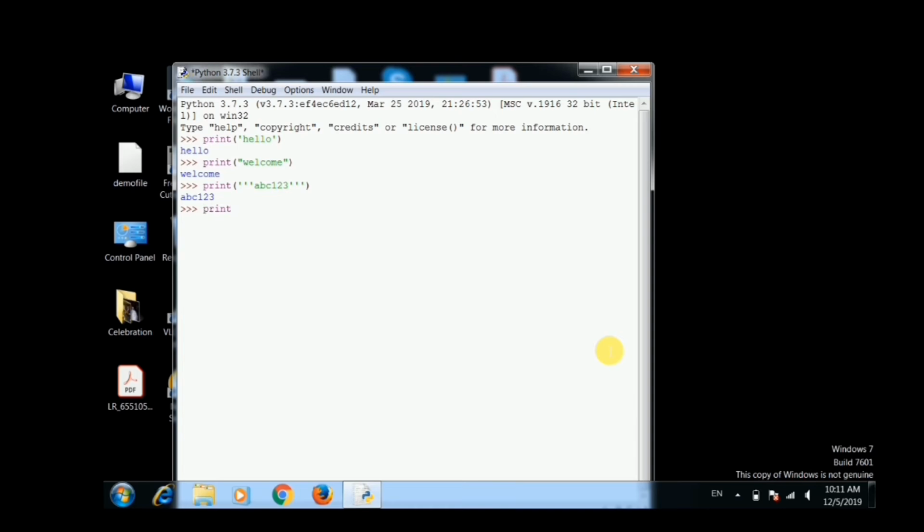Now I'll be creating a multi-line string literal. First of all, I'm creating a multi-line string literal in triple quotation marks. See, I'm writing my name in one line. In the next line, I'm writing my name is ABC, and in the next line, I'm writing and I am learning Python. I've written the string literal in 4 lines. Now when I display it, it will also appear in 4 lines.